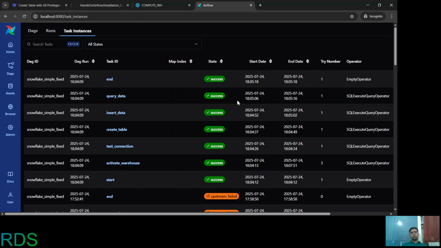Now another concept of Airflow, one of the very important concepts, is called executors. So what is an executor? An executor in Airflow is a component that helps to bridge and run a task with the scheduler, because we are going to run the flow of tasks.